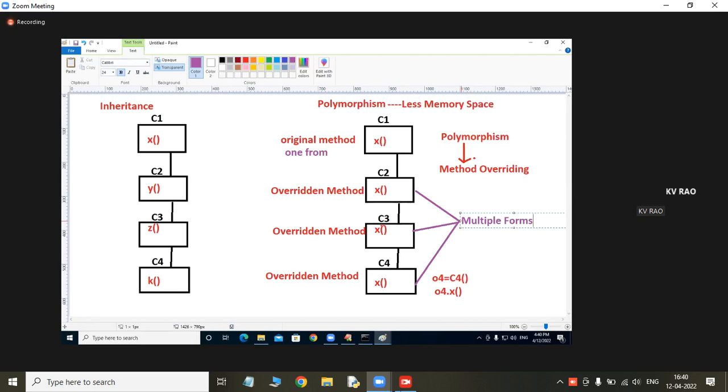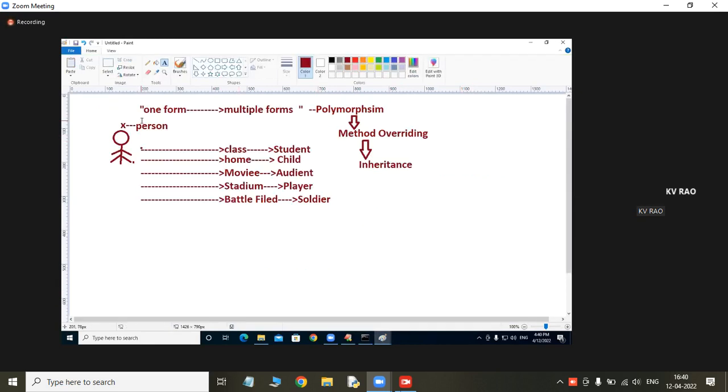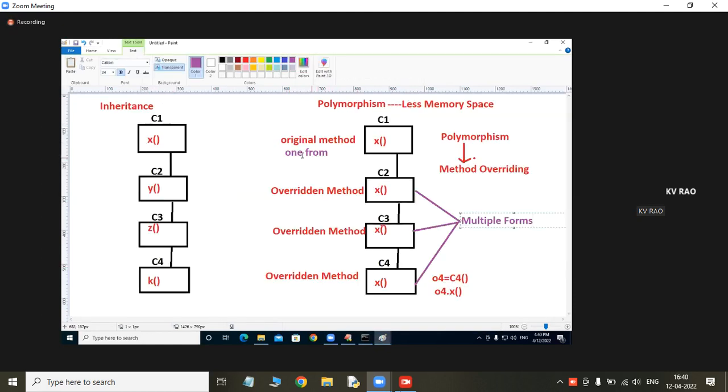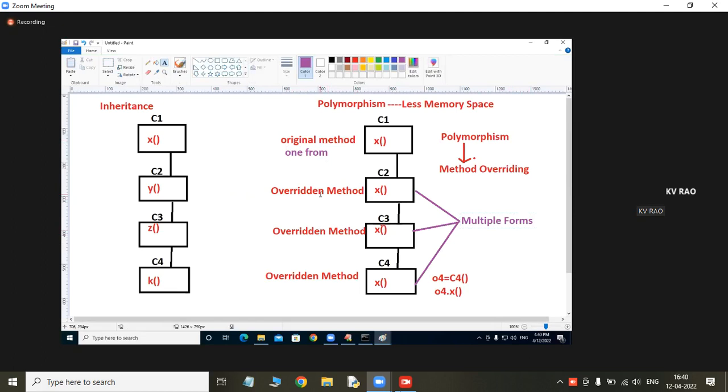What is the definition of polymorphism? Polymorphism is nothing but, I told already in the class, one form in multiple forms. What is an advantage of polymorphism? Less memory space always. That is a major important issue. What do you mean by form?